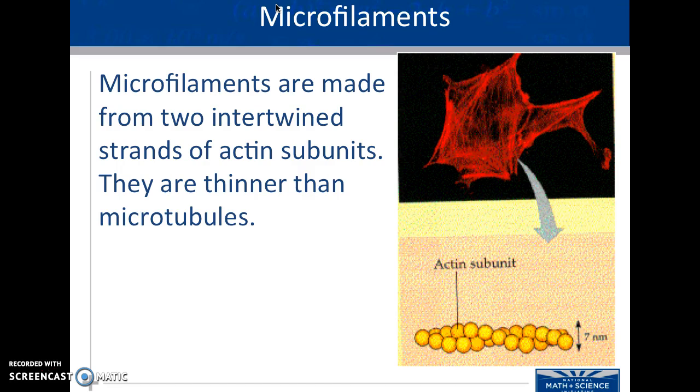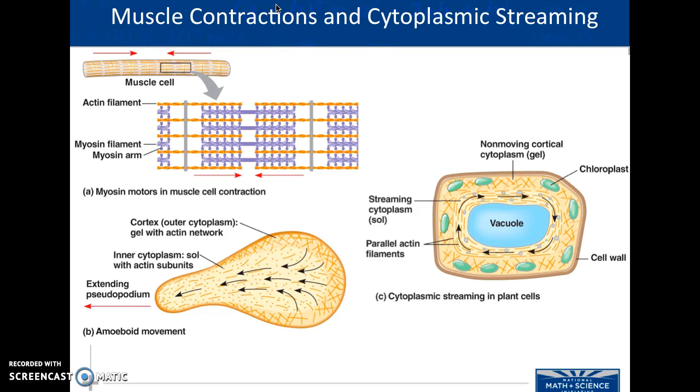Microfilaments, on the other hand, are made from 2 intertwined strands of actin subunits. They are much thinner and they have slightly different purposes as well. If you recall, microtubules are a tubulin dimer, which is 2 tubulin proteins wound together. For example, obviously we know actin is part of the muscle contractions and cytoplasmic streaming, which is the movement of an amoebic cell, so something without hands and feet and legs. It also has to do with cytoplasmic streaming.